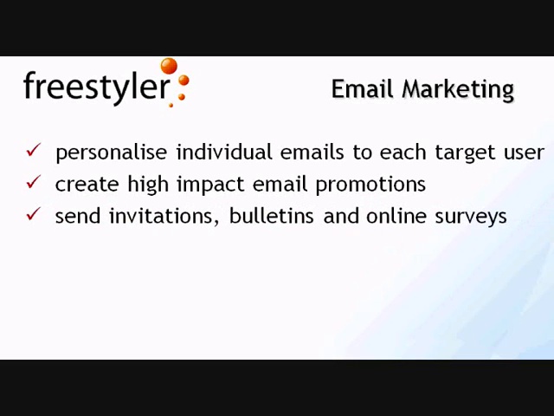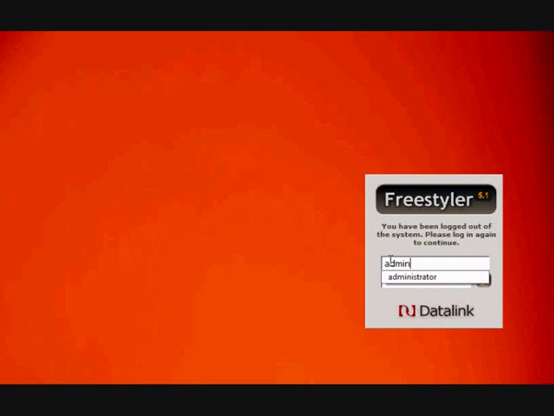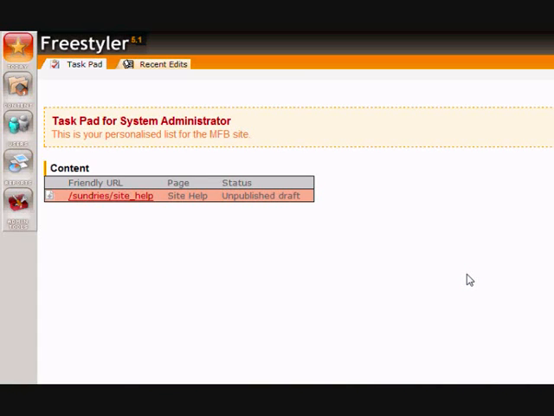send invitations, bulletins, and online surveys, allow users to opt in and opt out. When used appropriately, the system can comply with spam legislation. For the purposes of this demo, I'm using Freestyler 5.1. By the time you watch this video, you'll probably have an even more up-to-date version available with more great features.